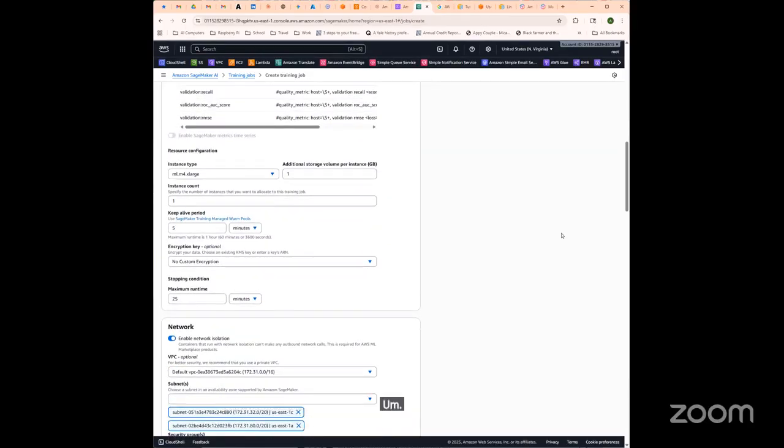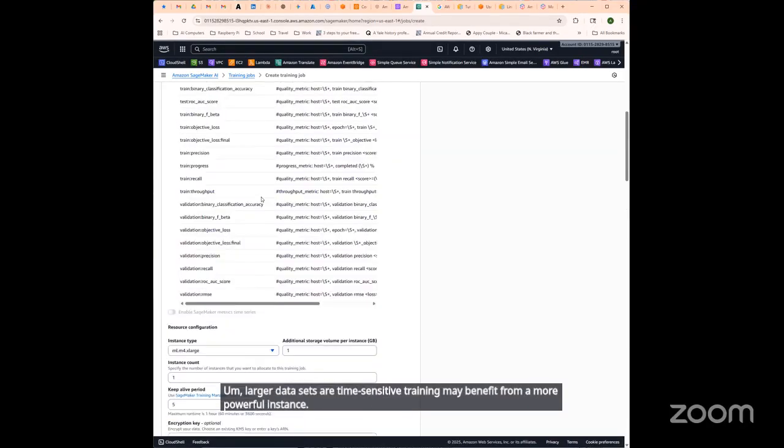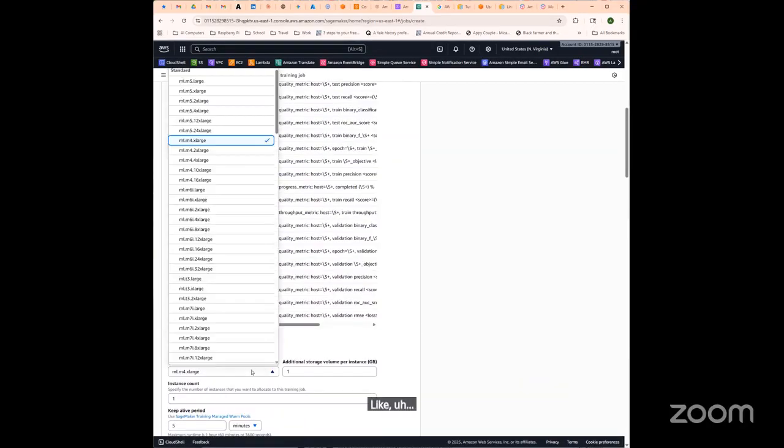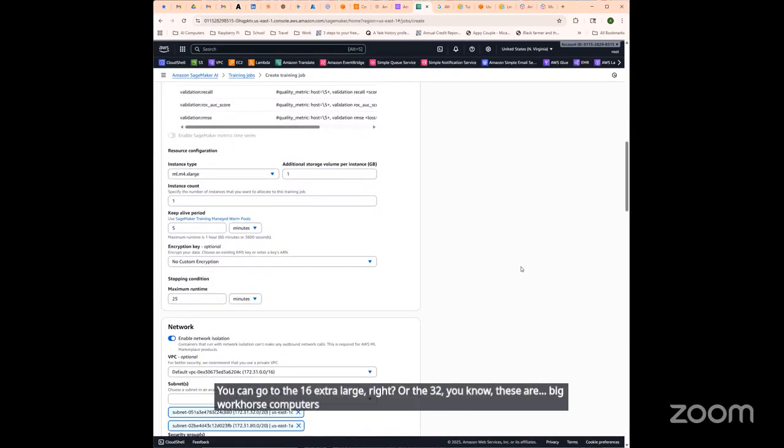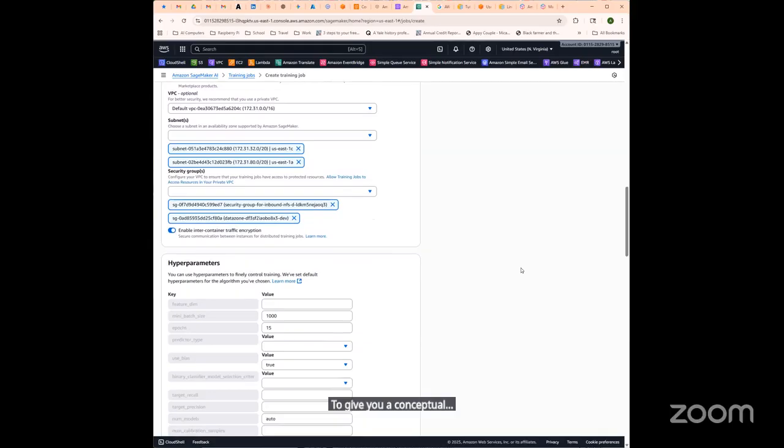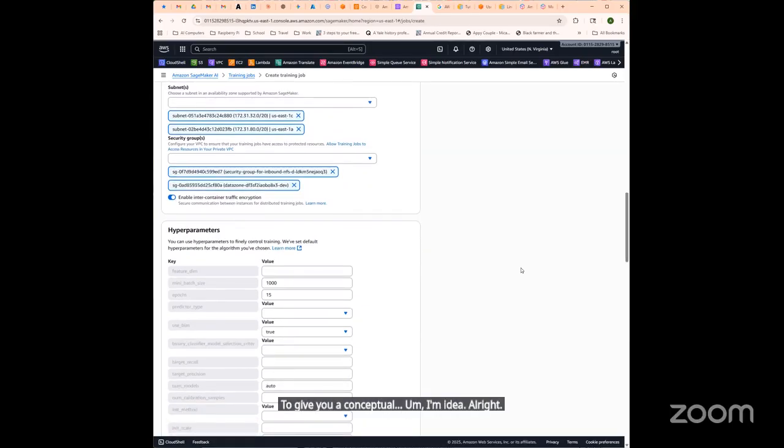Larger data sets or time-sensitive training may benefit from a more powerful instance, which we'll go down here. So ML4, the extra large, you can go to the 16 extra large, or the 32 extra, these are big workhorse computers. Like think about your $200 laptop versus your $3,000 gaming computer, to give you a conceptual idea. All right, let me see.